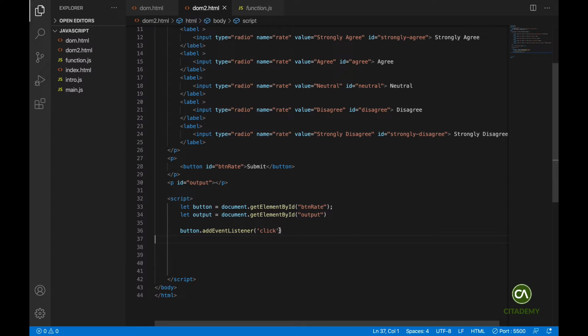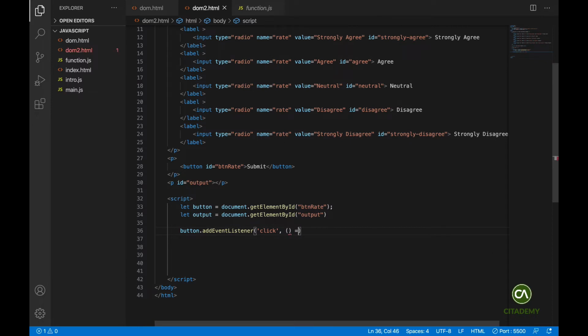One of them is click, then it's going to take a callback function. I'm going to explain this later, so just write it somewhere. It's a function, so when I click on this button, this function will run. That's what we call a callback function. So when I click the button, what is inside this function is going to run. So like this, just follow through. Let me go back.